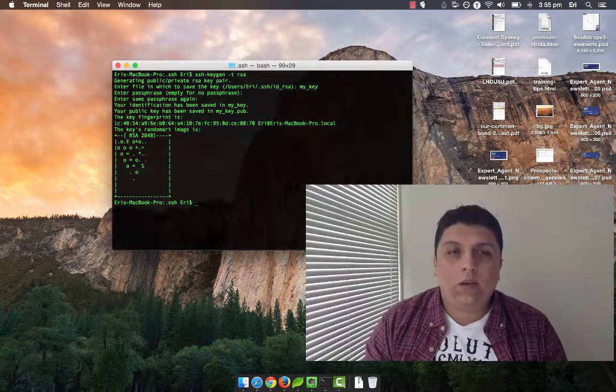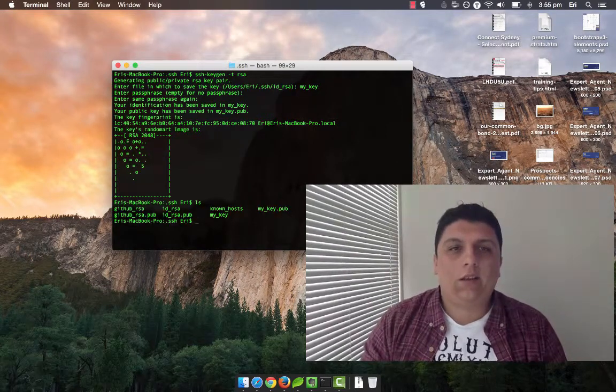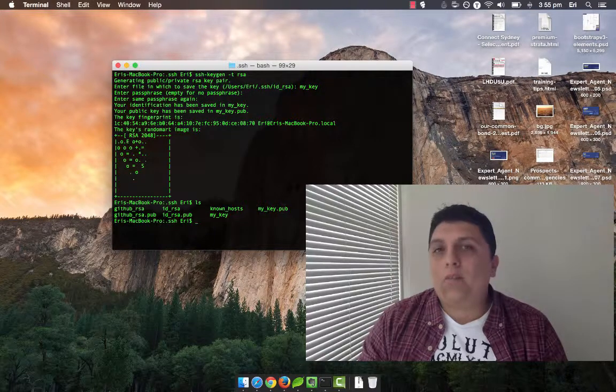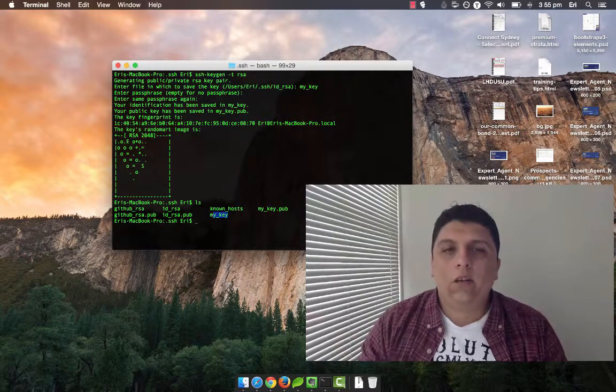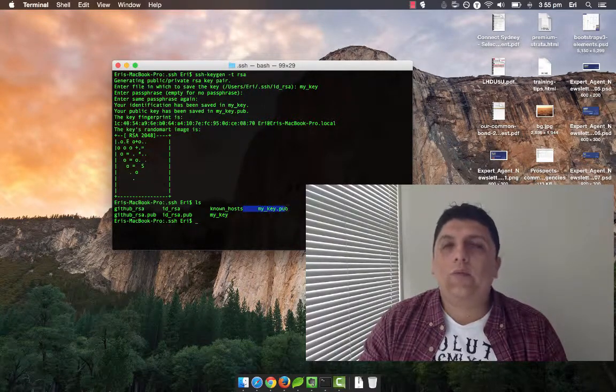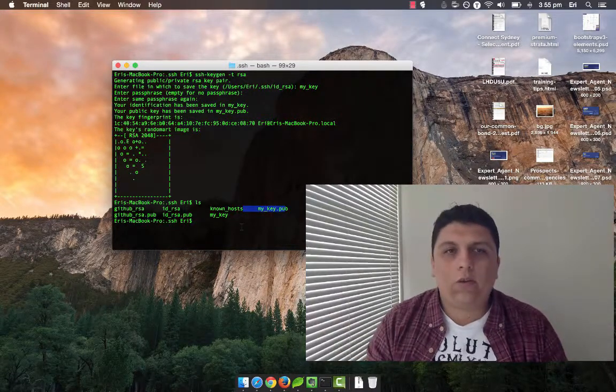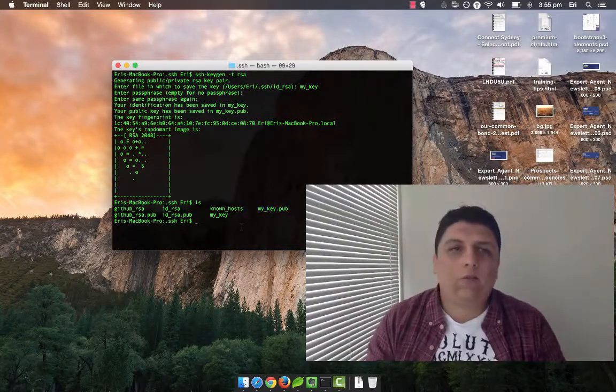I'm going to show you the new thing that I created. So the new key that is set up is here, mykey, if you remember from here. Now, the public one is this one, mykey.pub. The other one is the one that you have to keep for your own in your computer. This .pub one is the one that you need to give to the person that has asked you for the public key, or the website, depending on the reason why you need it.